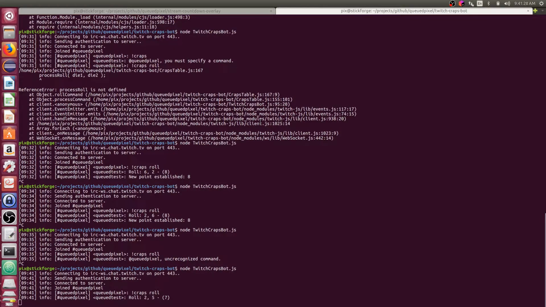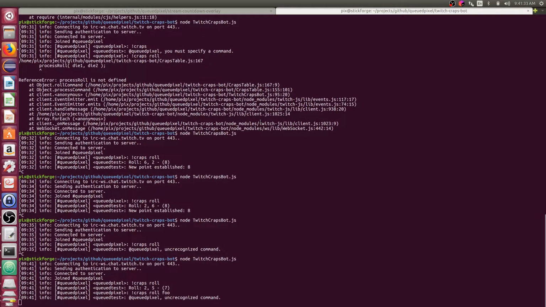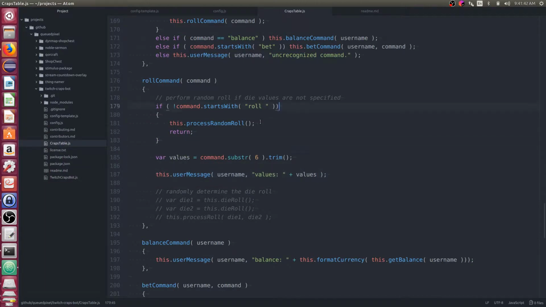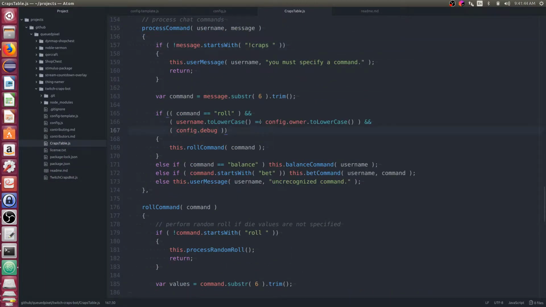Now let's do a craps roll with a foo specifier. It doesn't recognize the command, so our command processing logic doesn't handle this case. We probably need a starts with here. Let's just grab this whole block here.